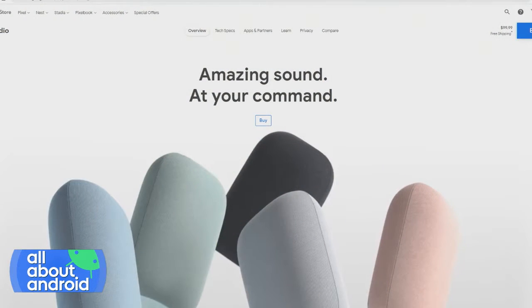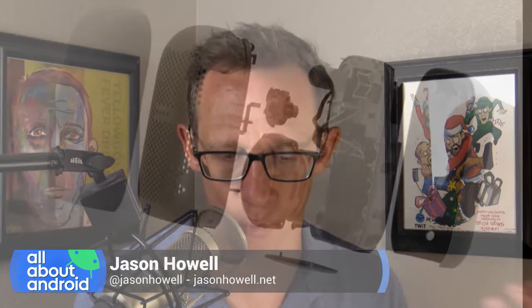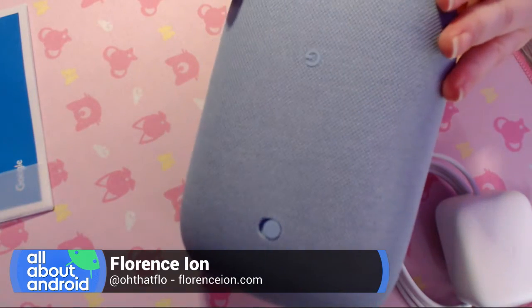The outside is a fabric casing, and you'll probably want to be sure you're putting it in the right place so that fabric isn't going to get dirty. It has three capacitive touch zones on the top and a three-inch woofer inside, up from the original two-inch woofer on the first one. The first one was just a single driver. Here you have the three-inch woofer and a three-quarter-inch tweeter. From reviews, these sound really good. Three mics — up from two microphones on the previous version — and a physical mute switch. I'll be really curious to hear what this sounds like because it really does sound like it should be a nice step up from the original.